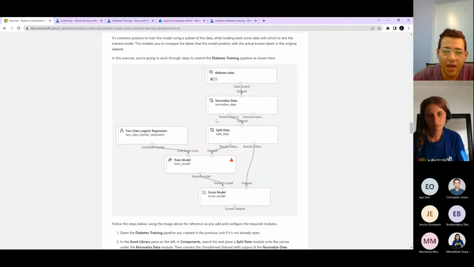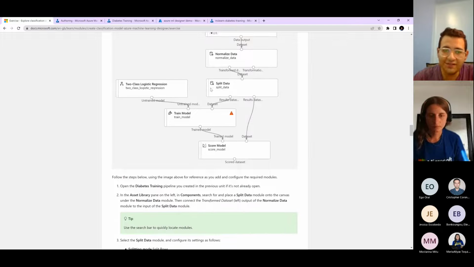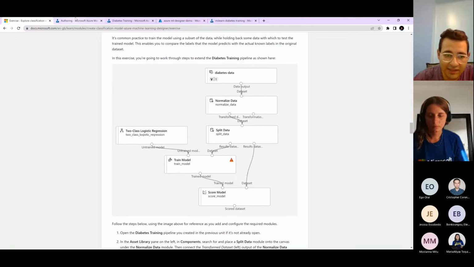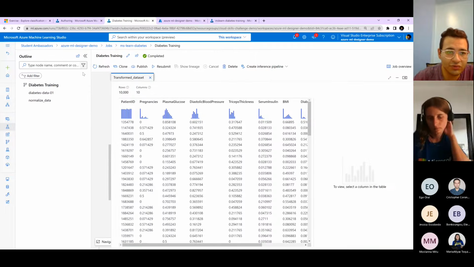So Carlotta told you that we're going to use a classification model to create this data set. So let me just drag and drop everything together one time, and we're going to talk about everything separately.